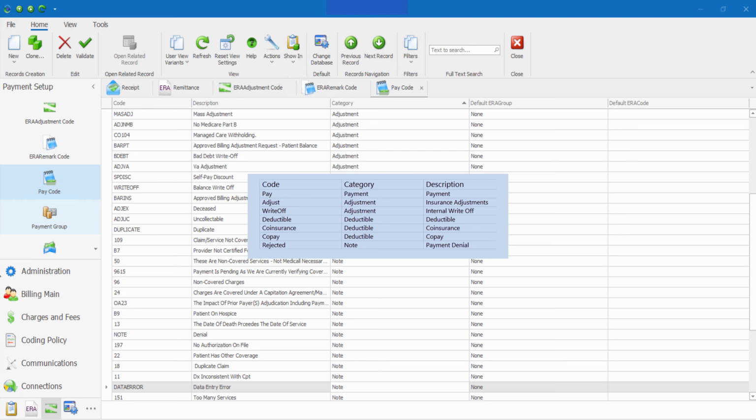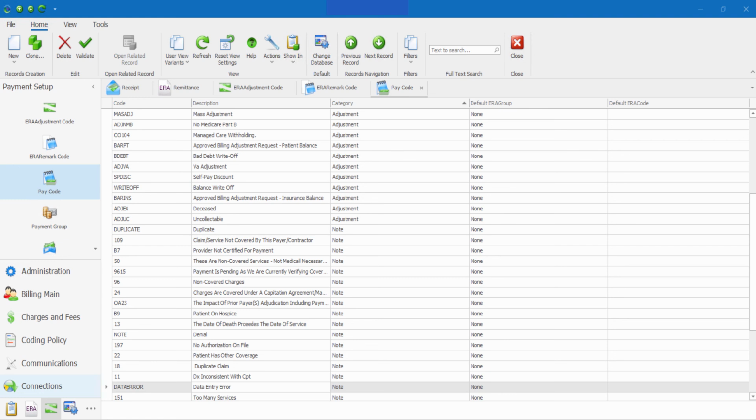It is also possible to create additional note type codes to provide distinction between the types of rejections. For example, you have a note code for rejections around the diagnosis, procedures, modifiers, etc., and create a second note type code for demographic rejections, such as invalid coverage or invalid patient information. If you aren't sure if you need any additional pay codes, please reach out to support for assistance.